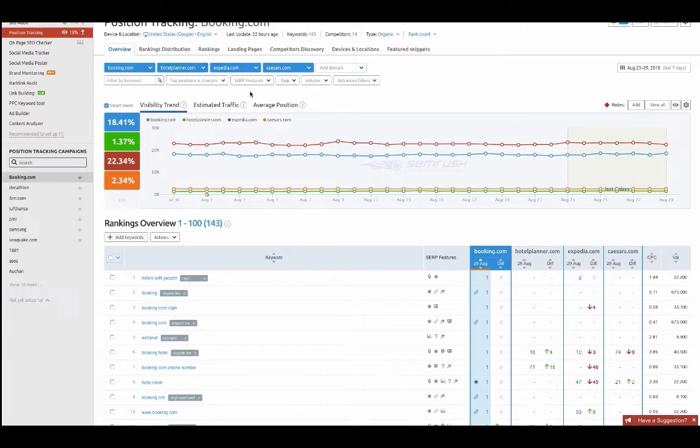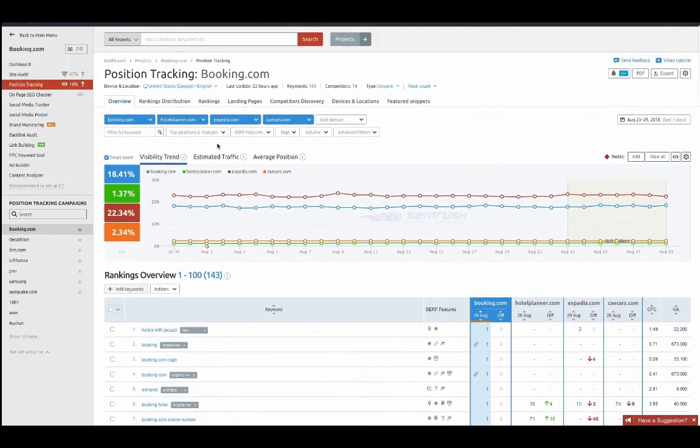And if you want to see the overview of our performance, we can look at the visibility trend, because it shows the historical information. Each point represents data for 1 day, and it shows how visible this particular domain is for this set of keywords. If you get first position for each and every keyword, you get 100% visibility. If you are not in the top 100 results for any keyword, you're out of the first 10 pages. It means that you have 0% visibility.